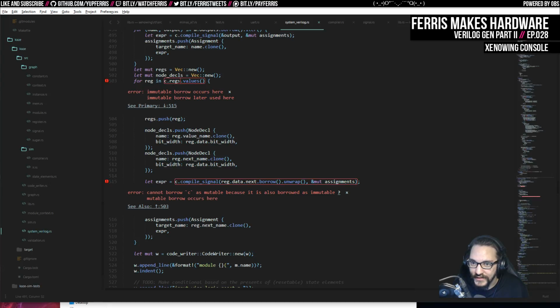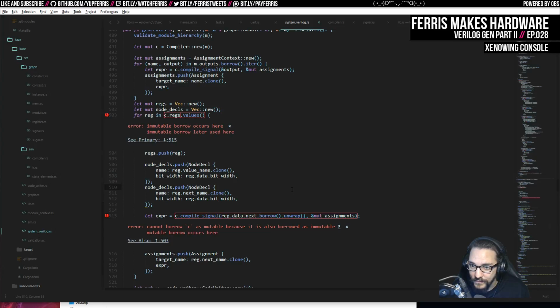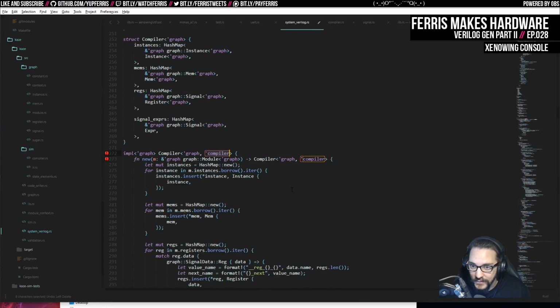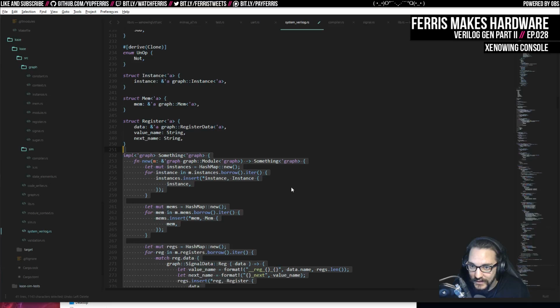We need to borrow the registers that we're generating stuff for. And we also need to have the compiler be mutable. So we might have to do one of these like we do with assignments. Pass it in that way. So something does actually become its own object again.